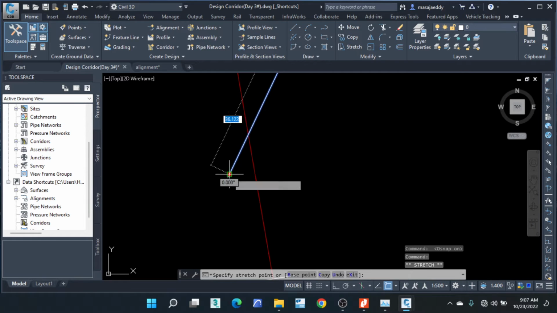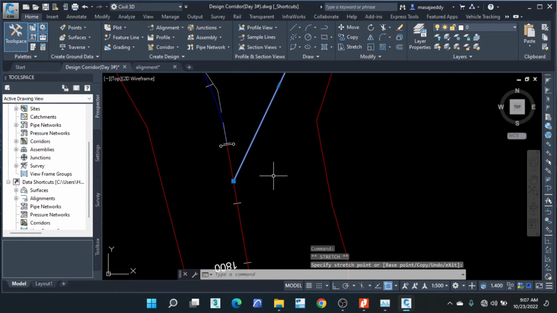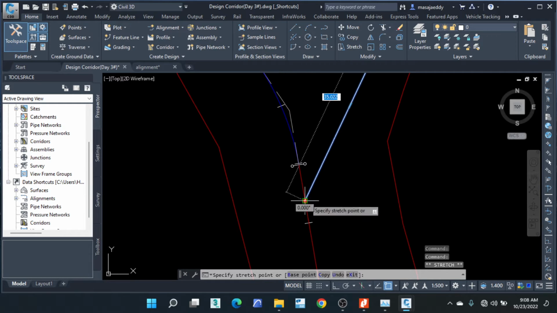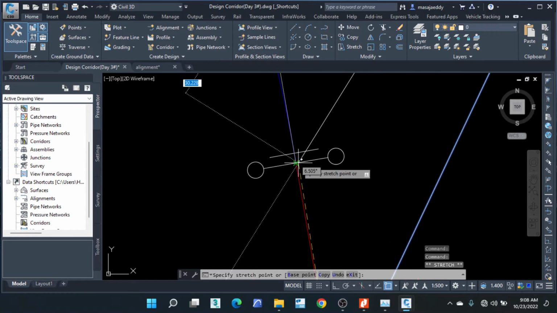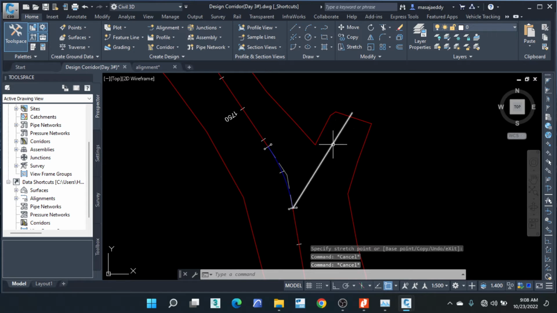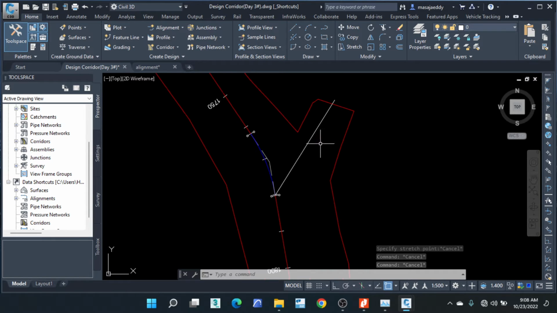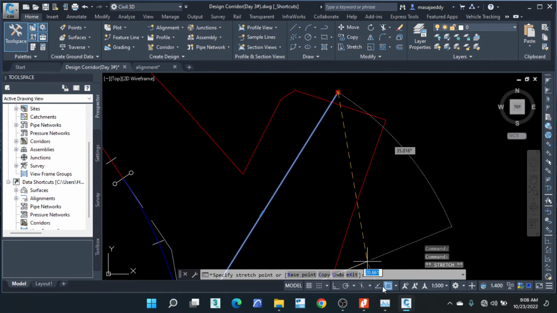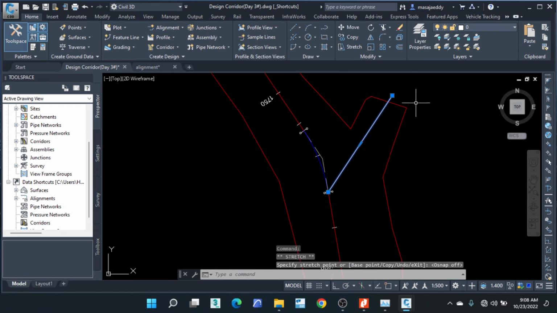I'm going to make this join this alignment, this point, or perhaps let us just snap along this area. It could be easier for us to work with. Okay, so once we are done, we are going to create an alignment using an object. So let's create an alignment. This space is very tiny.